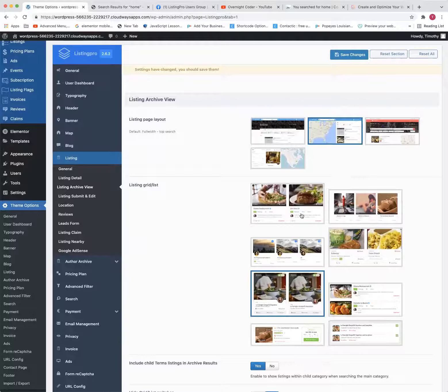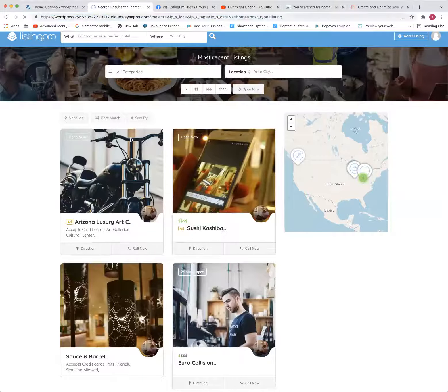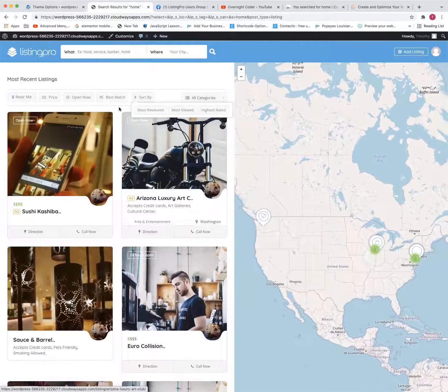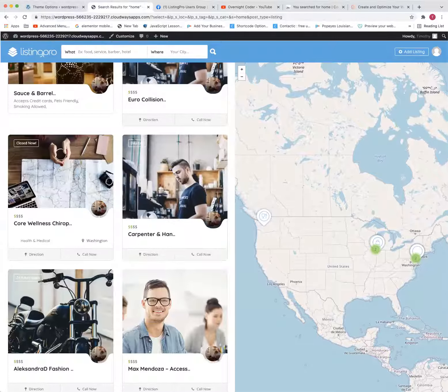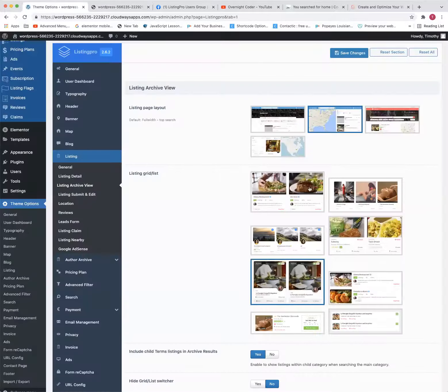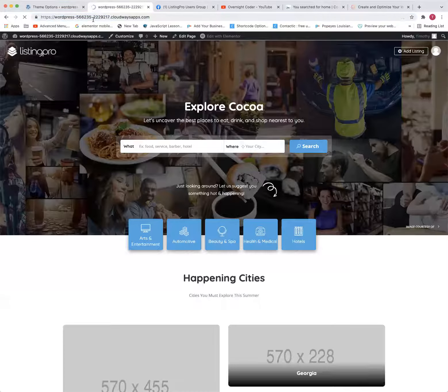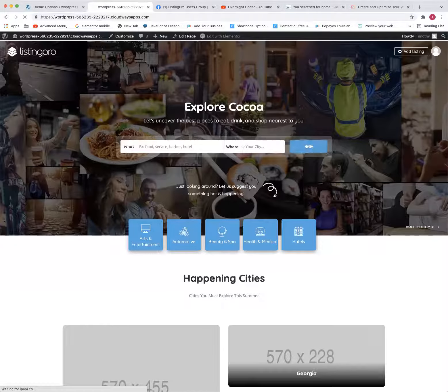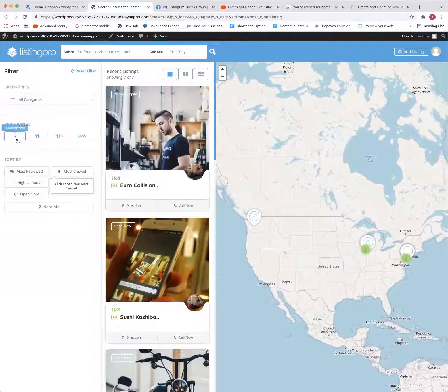Let's look at this card layout. It looks like you'd be utilizing their logo, which I know not everyone turns on. It has a bit of a nicer look though. I kind of like the filter on the left — you can see the filters already opened up. Are you using price range? No. So you're going to have just these filters, and then there could be a lot of empty space if you don't have the custom fields set properly.